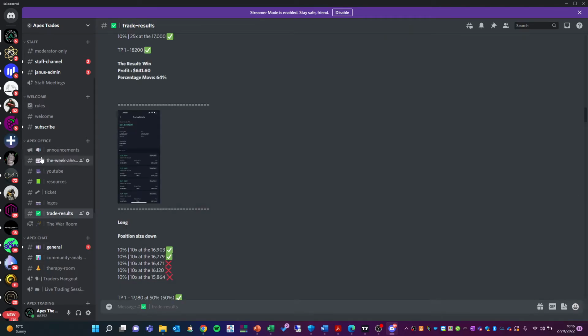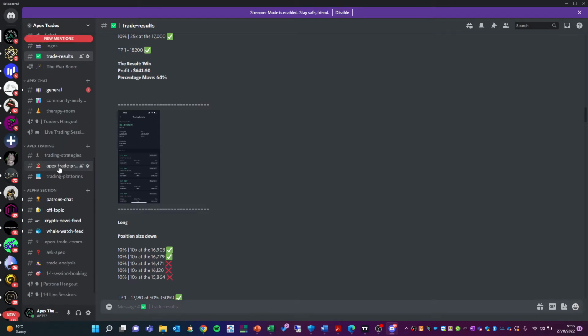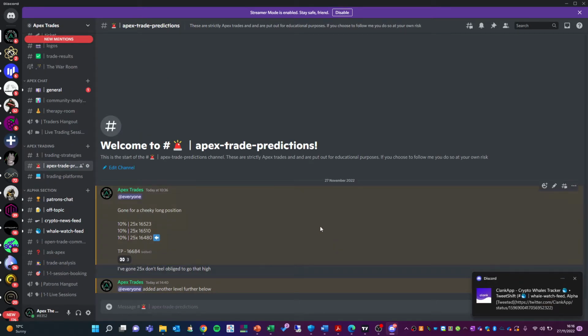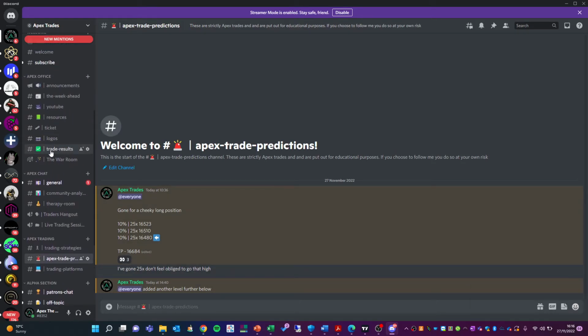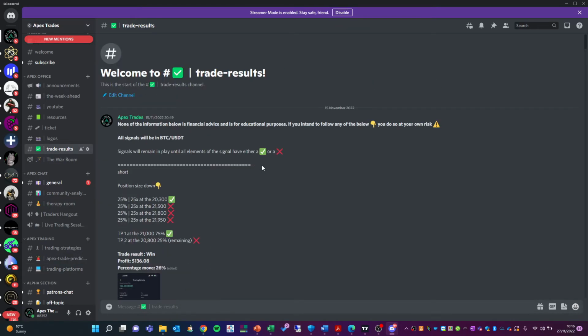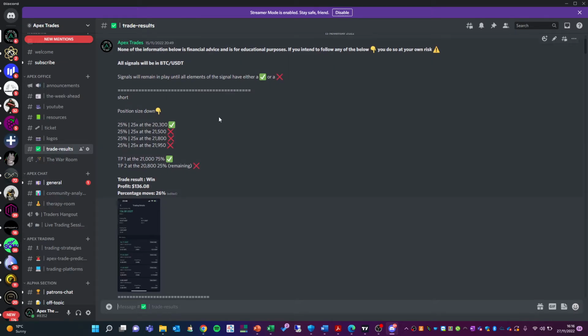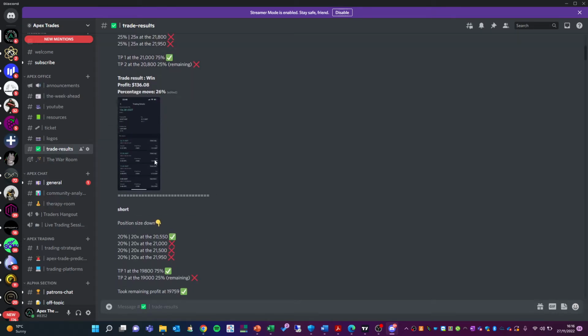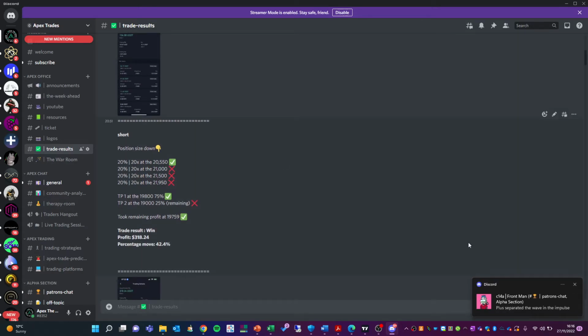So if I go into the live, my predictions as an example, I'll take this and copy it and then convert it into a trade result. So you'll only ever see one current live. This one particularly was a short position. We only got one of these DCA positions filled. We took a take profit of 75% at 21k, and it was a $136 win. It was a 26% move. There's the proof that was in KuCoin. I started on KuCoin first before I moved over to ByBit.